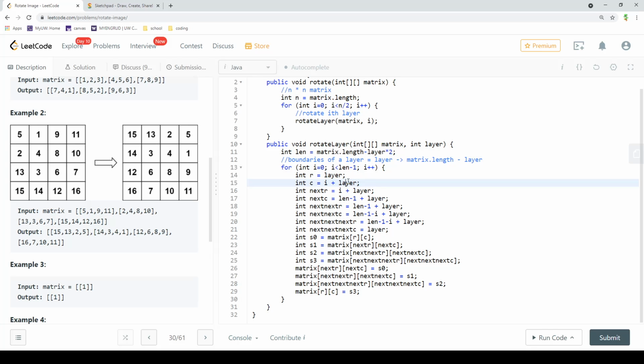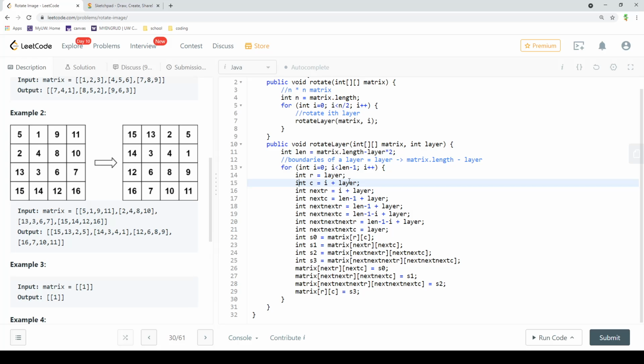Yeah, so basically this layer here is essentially just shifting our smaller submatrix.